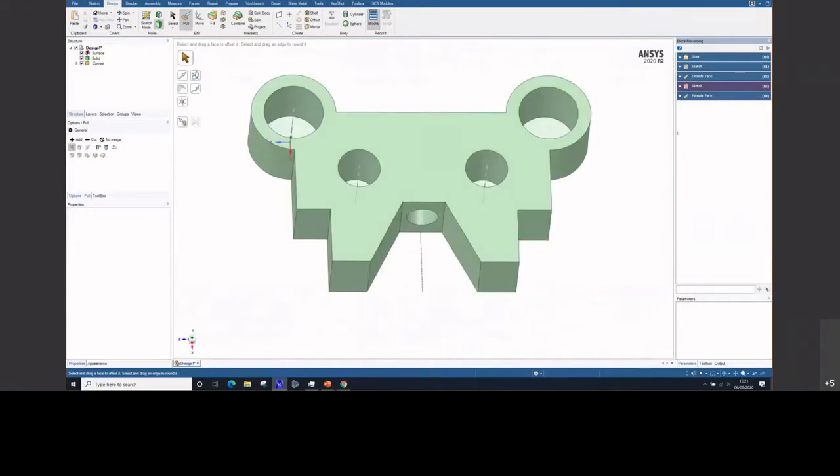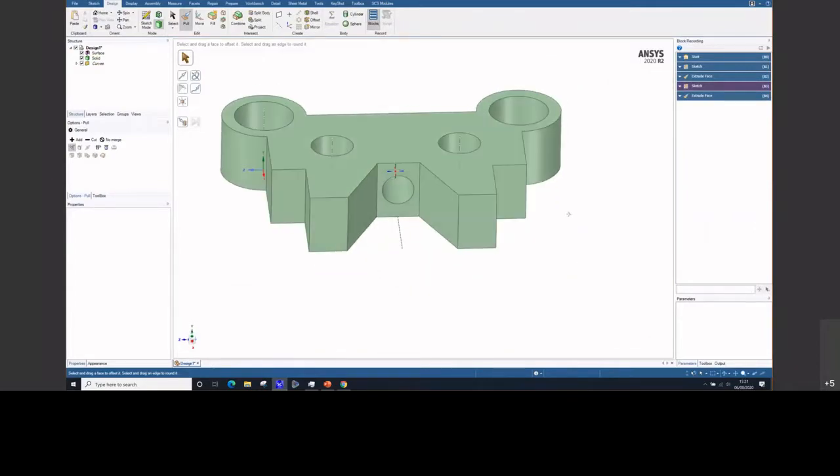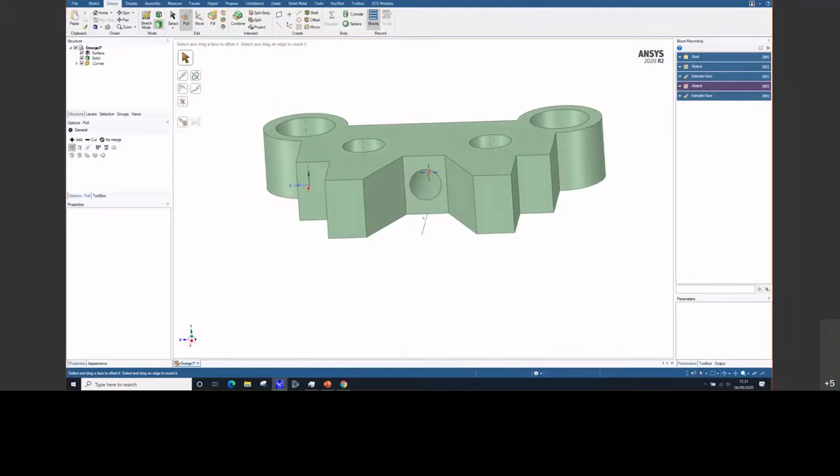And every step that I do, hopefully you can see it create a new block. And also if you hover over it, you will see a little preview of the step. One last thing we'll do before we actually change some of these parameters and update the model is we're going to just create another cut.